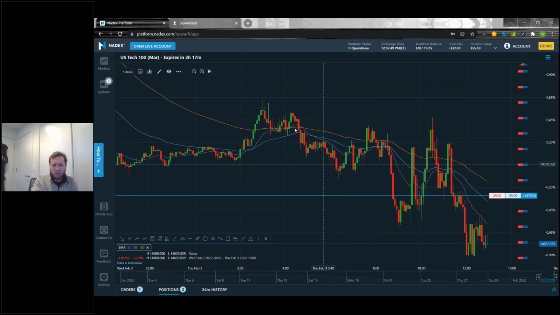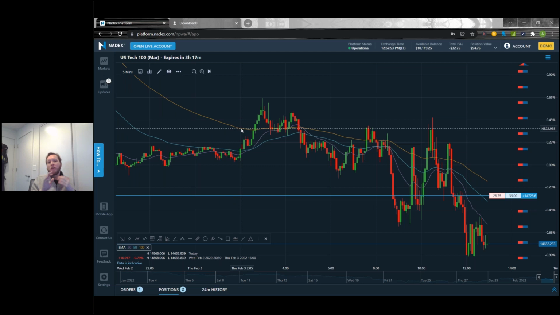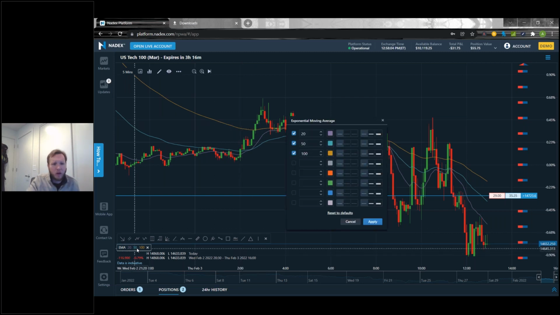A crossing between these different moving averages means there might be a trade point, either upward or downward. Basically the 20 period and the 50 period, if they're crossing, if they're going up, they're going down.